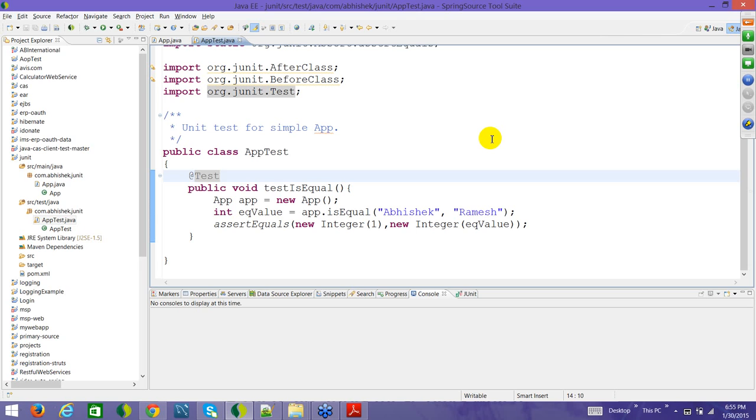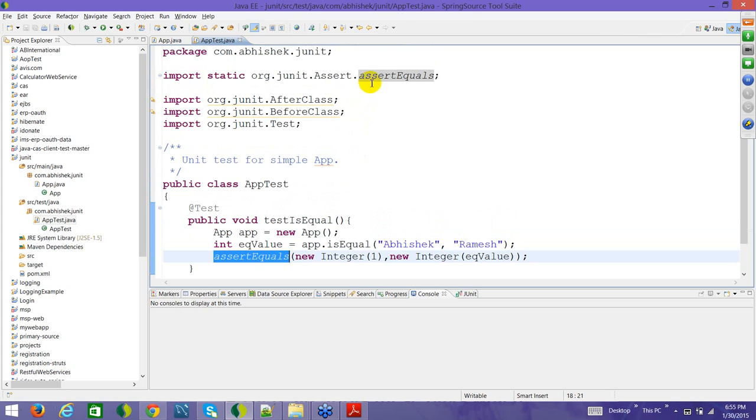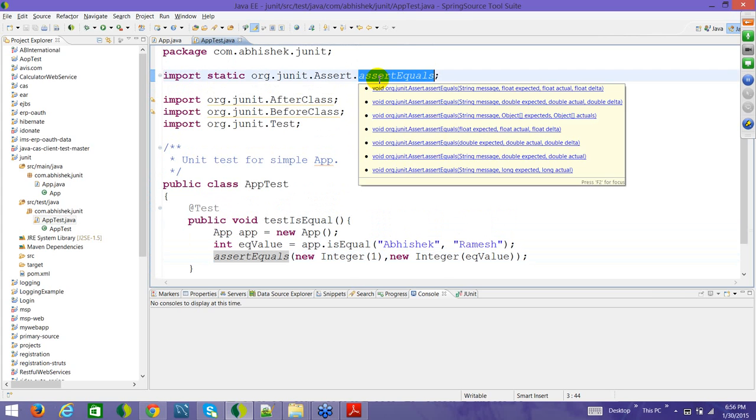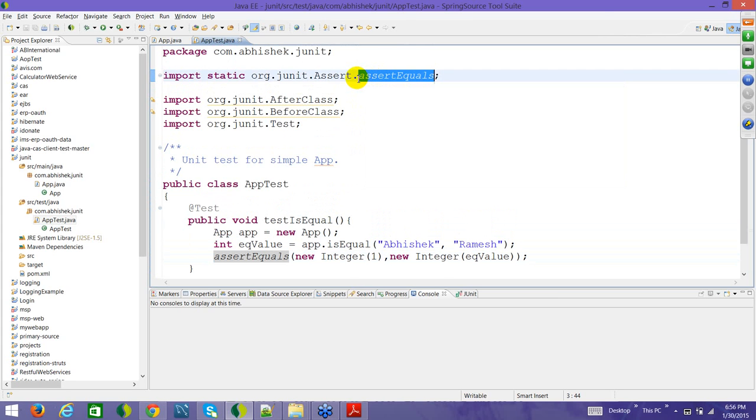So here basically you are calling this is equal API, you're passing two strings, and then you have assert equals. Now assert equals is one of the methods in the org.junit.Assert class, and using import static you can import it, and without giving the actual class name like Assert.assertEquals, you can just write assert equals, and then you pass what value you're expecting.